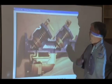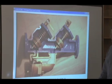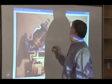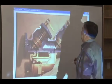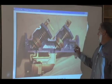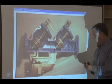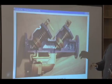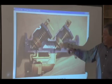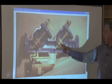So looking at a cutaway of a 40-200 series assembly, we use those same numbers we did before: 100-pound inlet, 90 pounds pressure after the first check, giving us a 10-pound first check load, just to make the math simple. A 5-pound second check spring gives us a 5-pound differential, keeping the math simple. Same check mechanisms we saw in the 40-100 series. Again, check seats screw into the body, sealed by an O-ring.